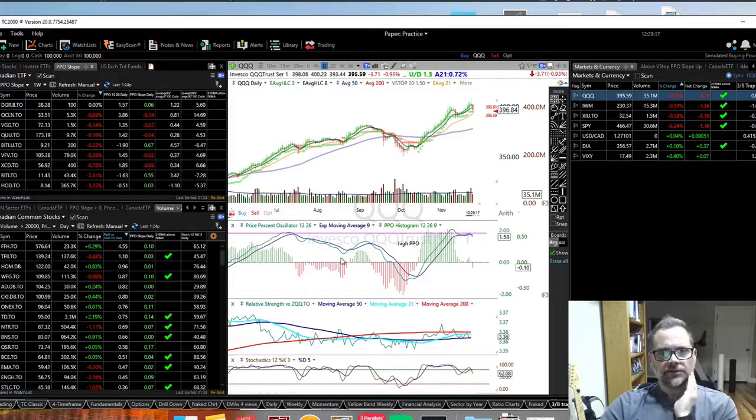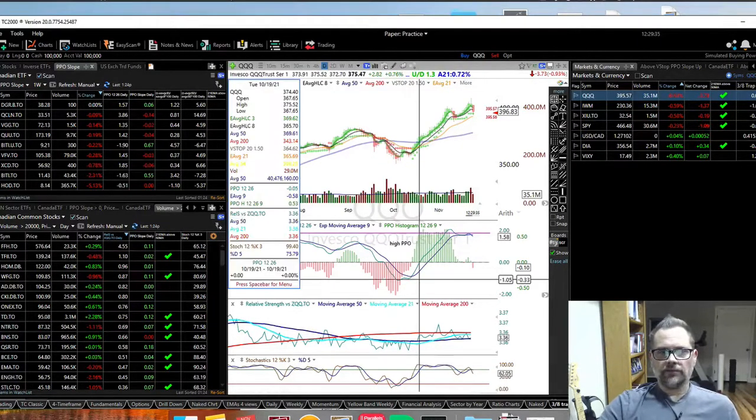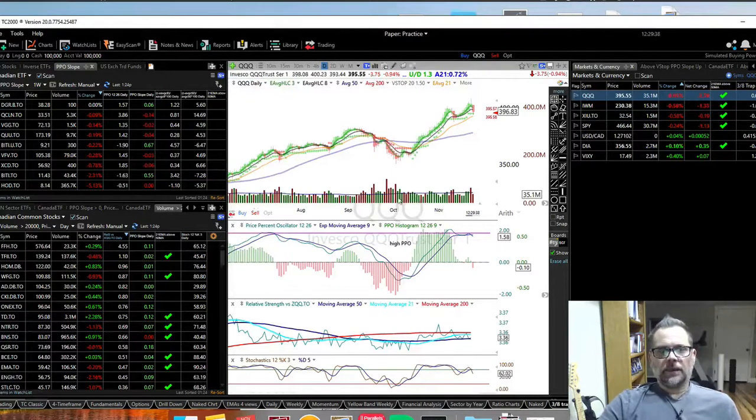That's like a divergence in the momentum versus the price of stock. But when you're up in this area, you should be a little more cautious, in terms of when you might want to get out of that situation. But when you get down here, like when you look down here and you're down in the range of -1, you want to start looking for opportunity for a reversal.